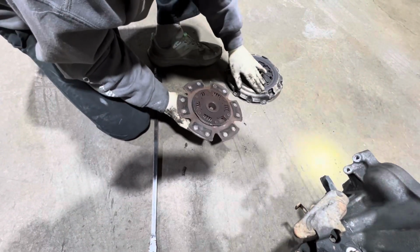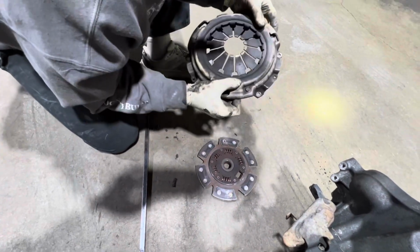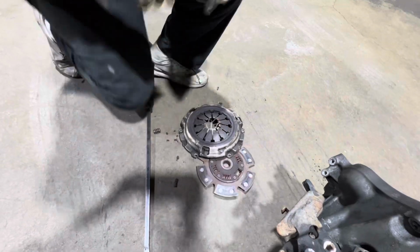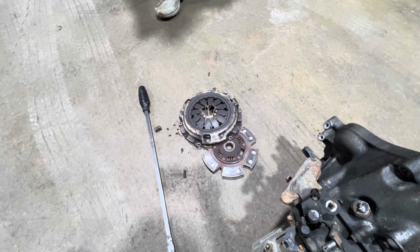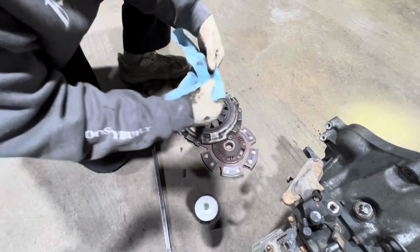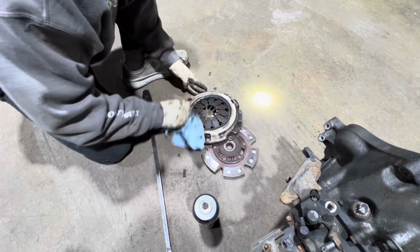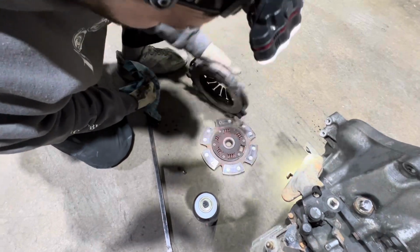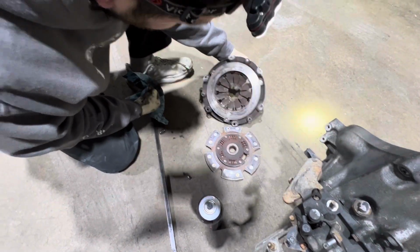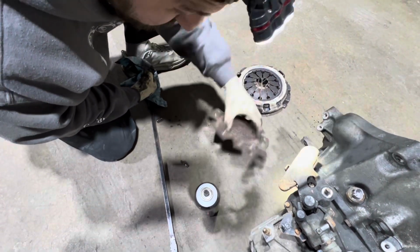I don't think this is a name brand clutch. I don't really see anything. I'd have to clean this off and see if I see a brand. Let me clean that off and see if we see a brand real quick. Hold on. Let's see. Maybe an eBay one? I don't see a brand, but I think this is like Clutch Pro off Amazon or eBay, if I'm not mistaken, dude. Seen them before. But anyways, we'll need a new clutch kit, and this thing should be back on the road.